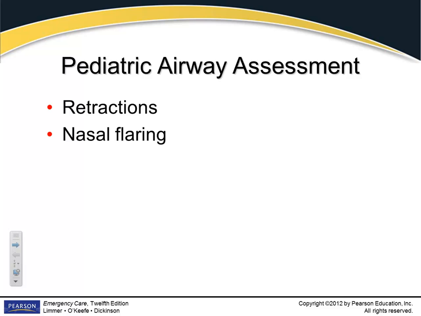Okay, with pediatrics, with little kids, one thing you will notice when they're having respiratory distress, you'll see retractions, meaning you can see the little muscles from inside between their ribs kind of sucking in. You look here and they're kind of going, you'll see that. You'll see nasal flaring with kids. You don't usually see that with adults. You may, but it's not common. With kids, it's very common.